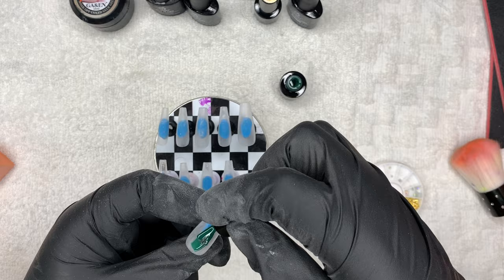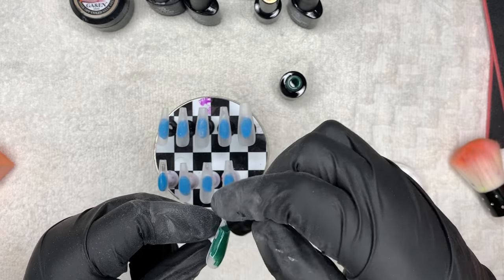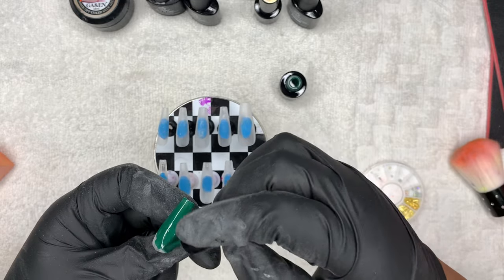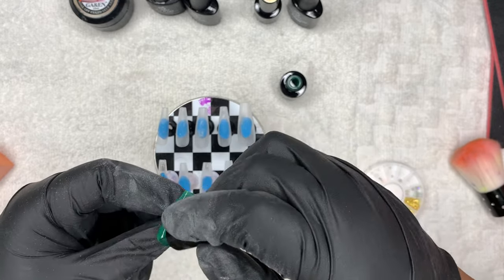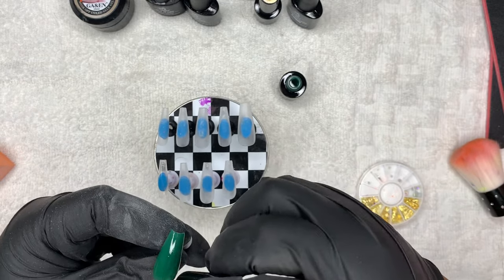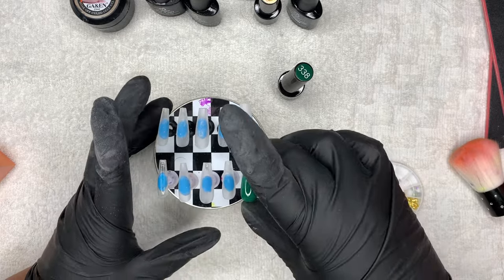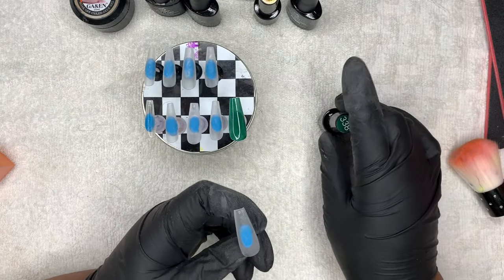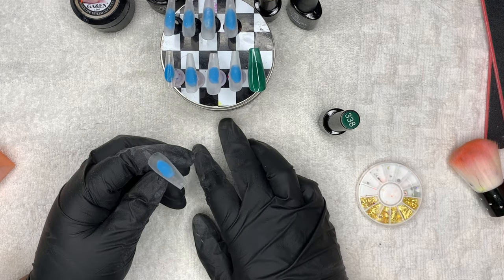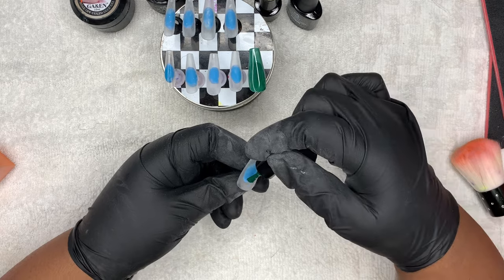I do take them off the tray that they're sitting on because I feel it's easier for me to just manipulate it when I hold it in my hand and polish them that way. So yeah, I did do about 4 to 5 coats of polish just because these are press-on nails and there's no acrylic at all. You know, I wanted to just make sure these nails was going to be extra sturdy, so I did do a lot of coats of polish.